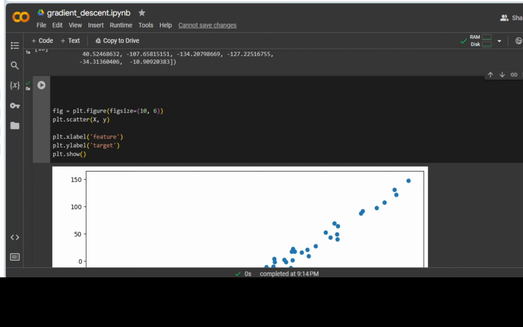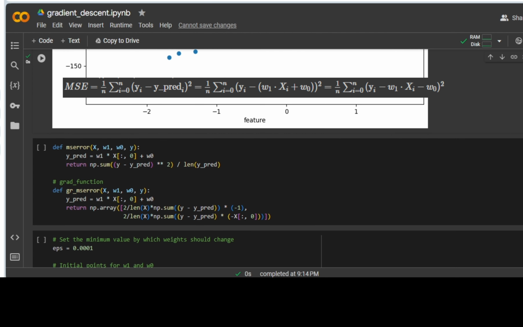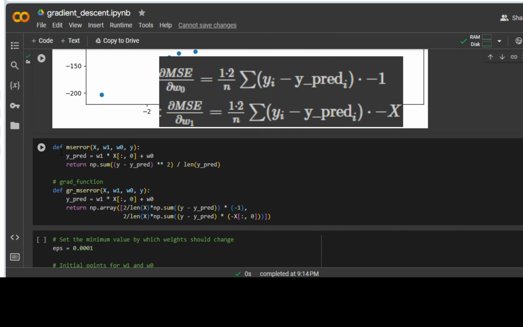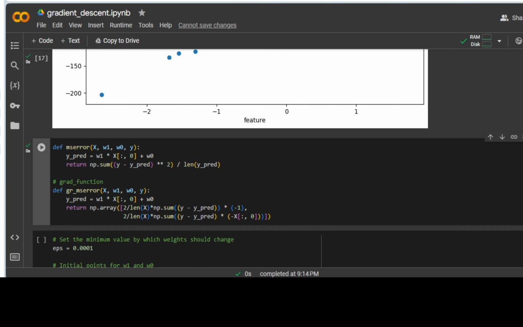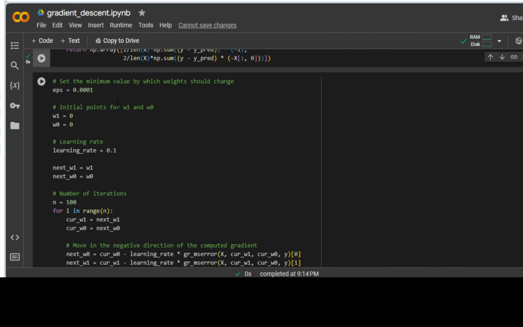The function we optimize here is mean squared error, and its graph for our particular problem was drawn here. Mean squared error and the gradient of the error function. Let's write it separately for the shift and slope coefficient. And it remains to start the gradient descent loop.